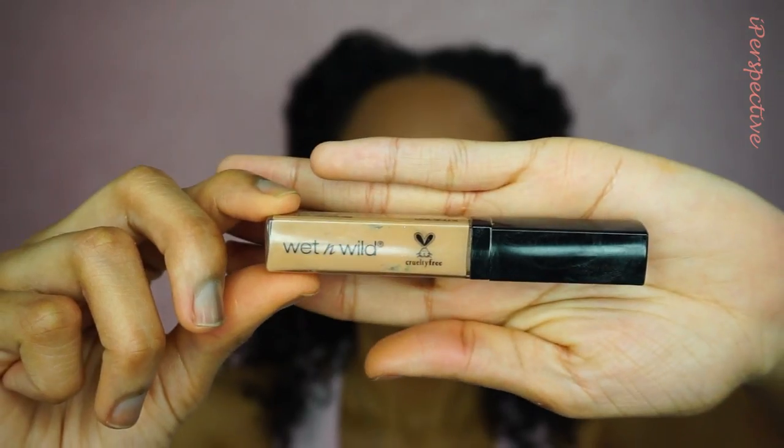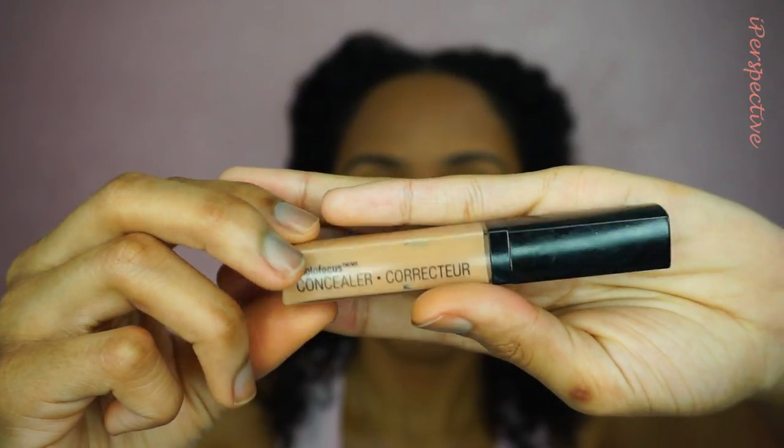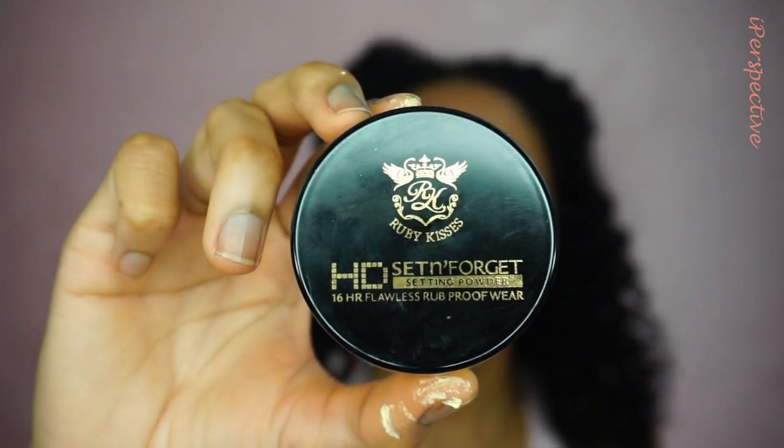Because I still feel like I have a little bit of bags, if I need a little bit more coverage under the eye, I'm going to take my Wet n Wild Photo Focus Concealer in Medium Tawny and apply that there. My skin still looks like skin. Now taking the Ruby Kisses HD Setting Powder in Banana, I'm going to press that in all the highlighted areas — under the eye, nose, forehead, above the mouth, and chin.